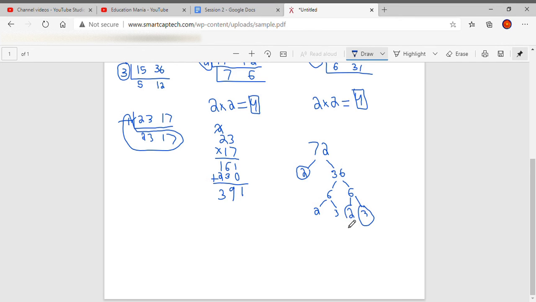Now you can write the prime factorization by just multiplying all these numbers. And if you multiply all the circled numbers, it will equal 72. So let's write them in. We usually write it going from least to greatest: 2 times 2 times 2 times 3, or at least that was how I was taught it. But you can write it any way. It doesn't really matter. So for 72, this is the prime factorization.